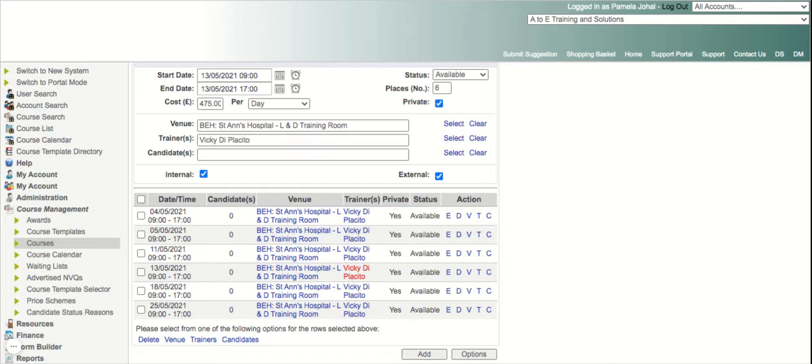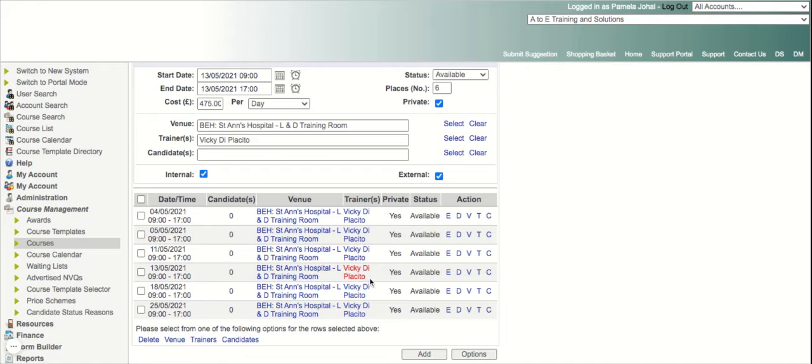So you know how in the new system, as soon as you hit save to a new course, let's say if you were allocating an instructor or even the venue, and it comes up with that pop-up alert that says that there's a clash, and you know the instructor has an availability clash or the venue has an availability clash. This is what it's showing me here. So if you ever see anything in red, it's either going to be your BEH St. Anne's venue that's going to show red, or your trainer, because one of those, if not both, has an availability clash. So what we're going to see here is that Vicky's got one, so she might not be able to do this course.